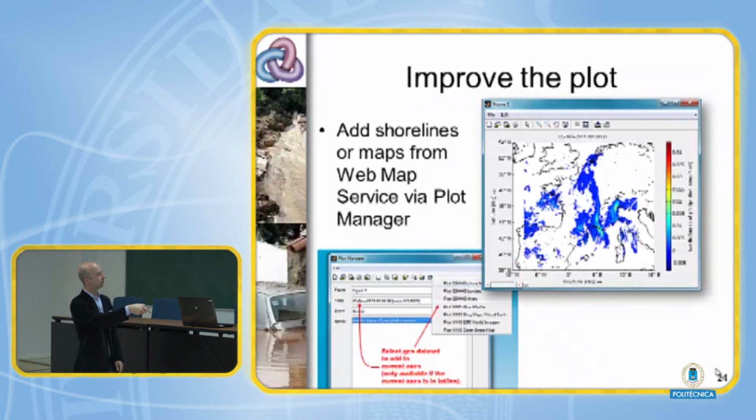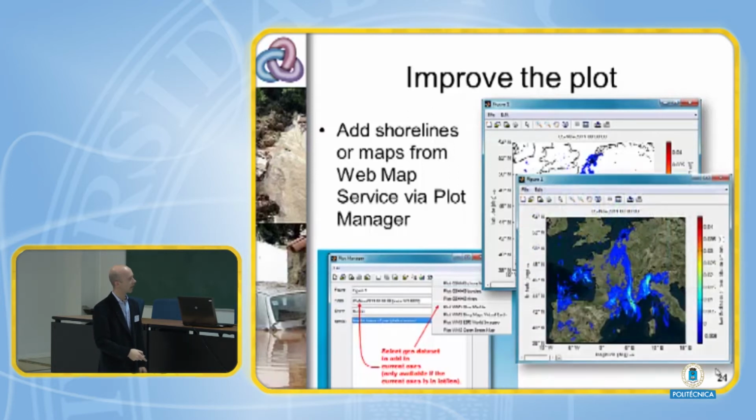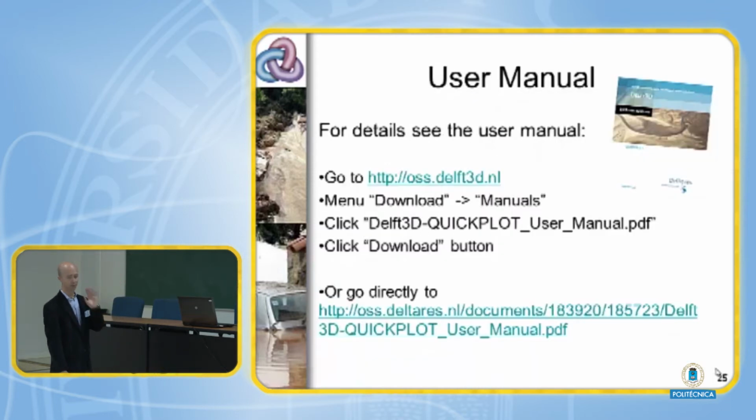Yeah, so if we take the previous plot and add the shorelines, we can see that lots of rainfall in southern France and Italy. So we are back at the November 2011 event. And if you add the Bing maps to it, you can get a nicer geographical information on where the data is. So that concludes my part of the presentation almost.